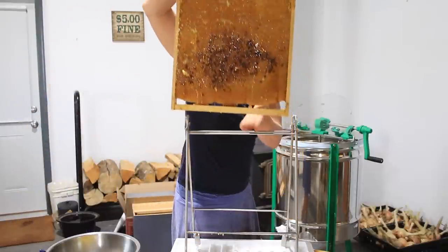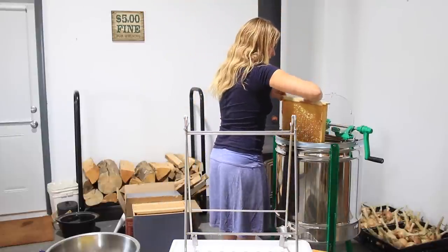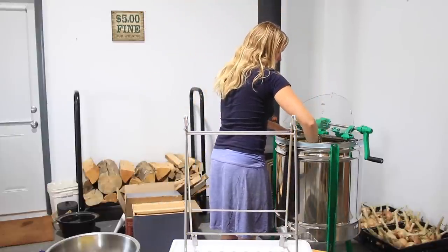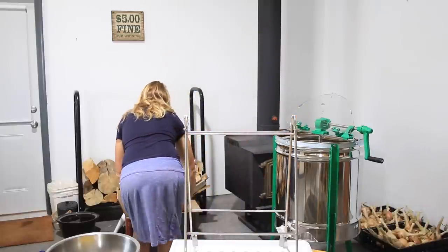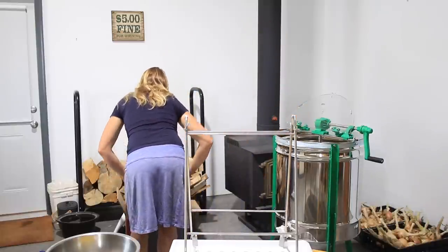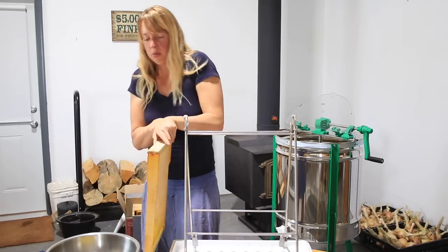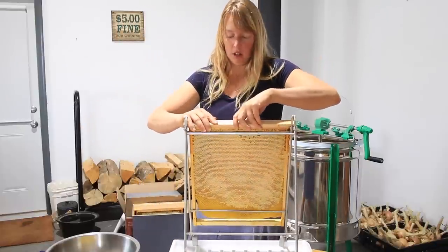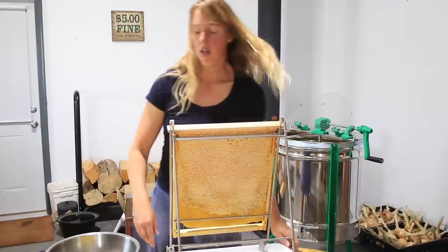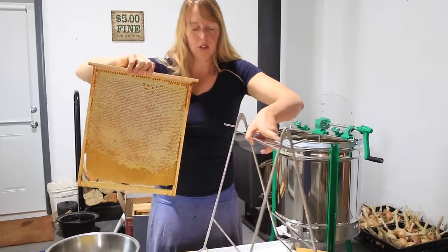You can tell I've got it warm in here because now that it's uncapped, the honey is trying to drip out. So there's one frame. These have been sitting over here in my spare swarm trap, which of course is not being used at this time of year. And spin that back around, keep all the mess on one side.